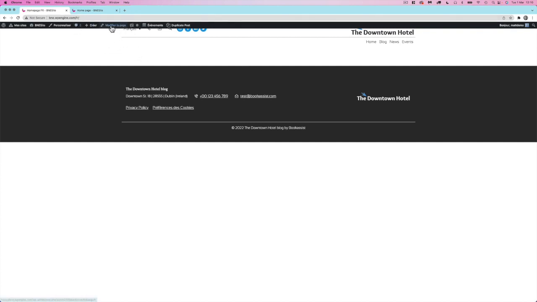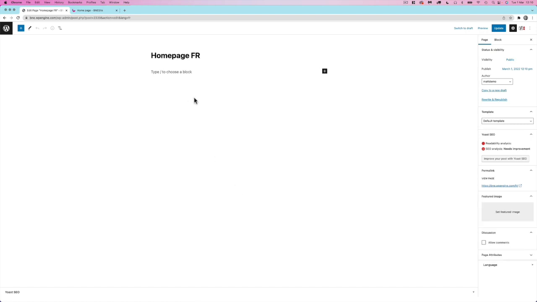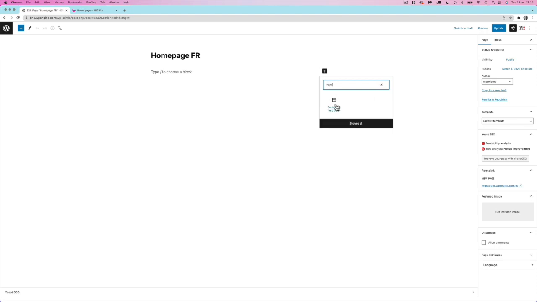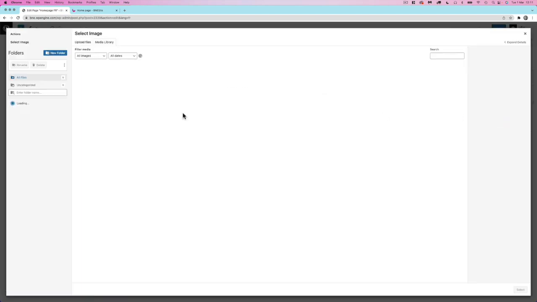So if we go in to edit the page again, we would need to start building our page by adding a hero block with the title, and a hero image.